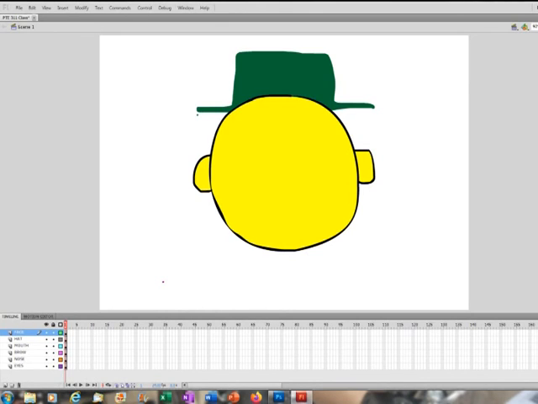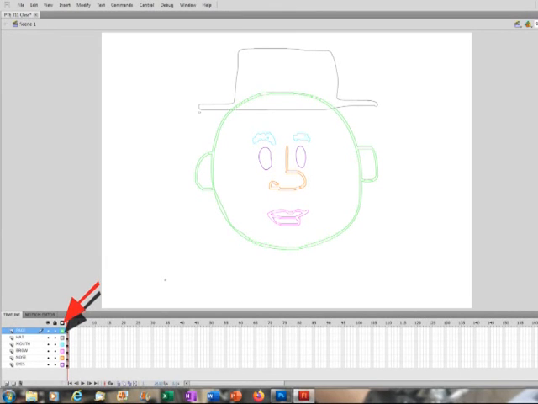You can see the hat kind of in the background because, again, it was higher than the face, but everything else is hidden. Now here's a little trick to see if you accidentally hid something underneath a larger image on an upper layer. You can click on that box at the top of the layers that looks like a black square. That is the skeleton key, and what that does is it basically turns any images that you click that little square on into just the frame without any of the fill. So you can see now, oh, there are eyes and a nose and a mouth and all of that there, but they're underneath the face layer.